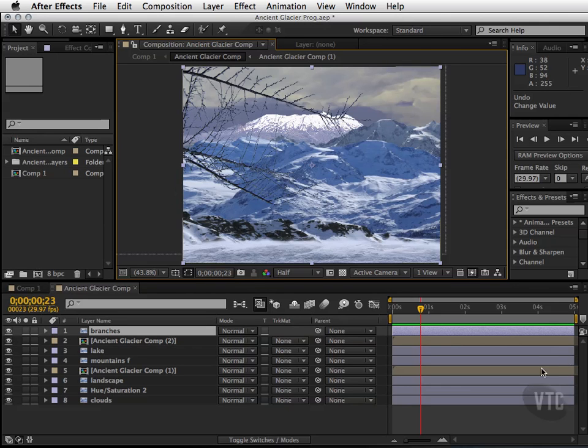Now, we also have a really awesome 3D camera tracker. That's right, you heard me. After Effects can now track in depth, which means we'll be able to place new artwork on billboards, on the sides of buses, and that kind of stuff. You're going to love it when you see that, so definitely check out that lesson.